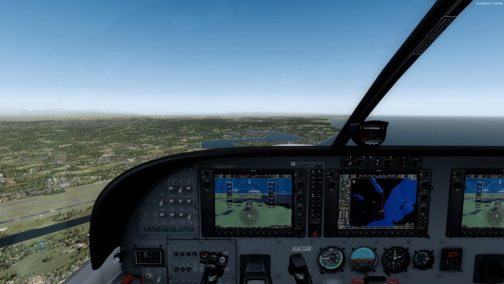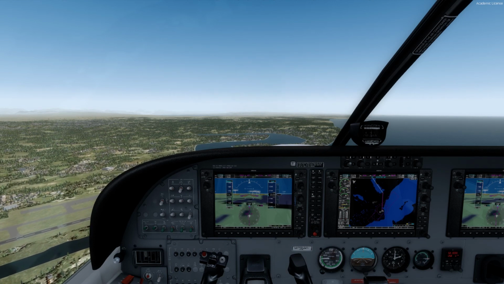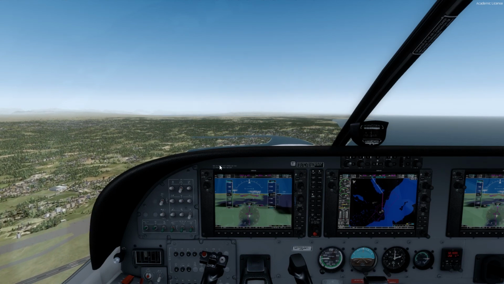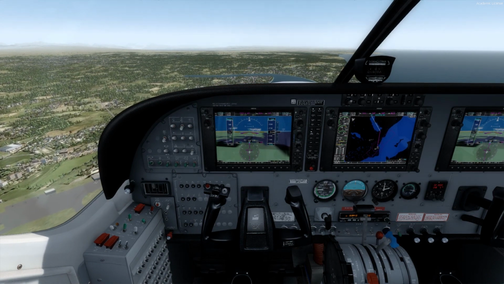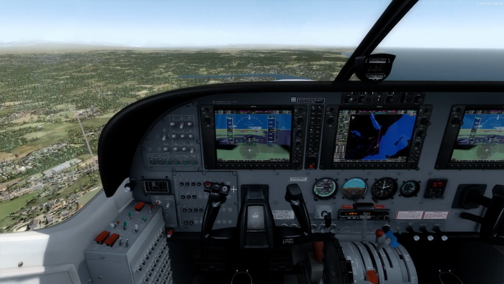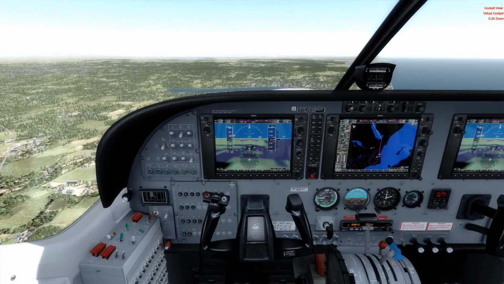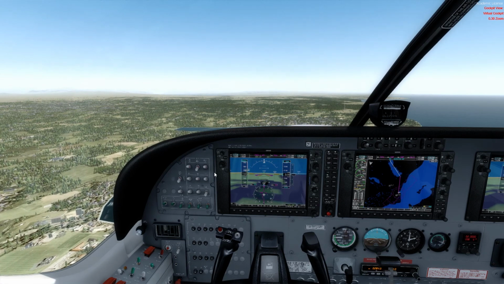So here we are with default prepared 3D scenery. We can see right off the bat that the autogen, the trees and the houses are just placed at random. Because of the Rex Texture Direct add-on I mentioned earlier, the airport is probably going to look identical to the last clip, but that's because of Rex. Again, if you want to check them out, it's in the description. I would not like to dive into that particular add-on.